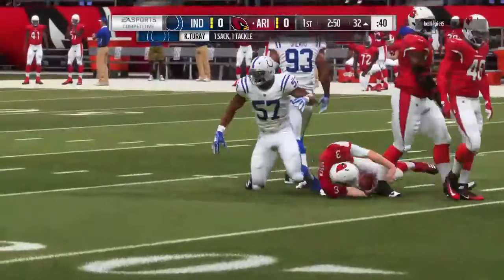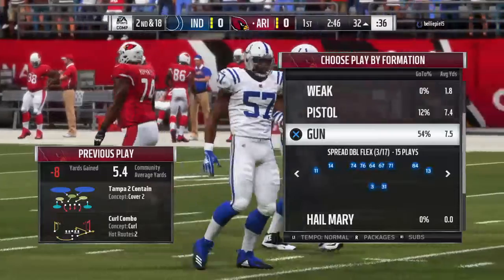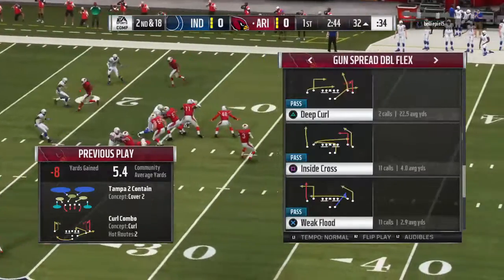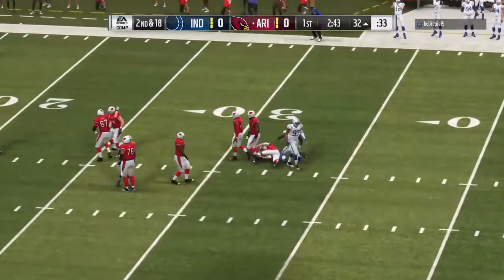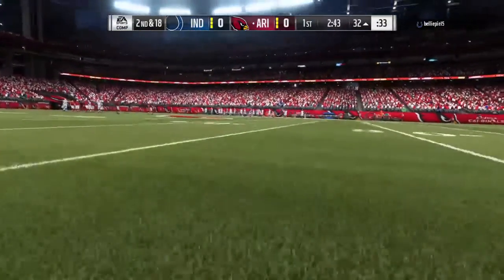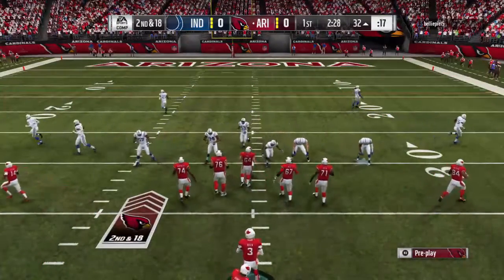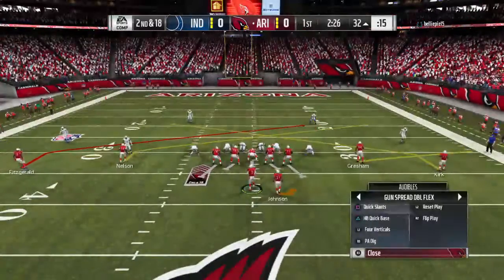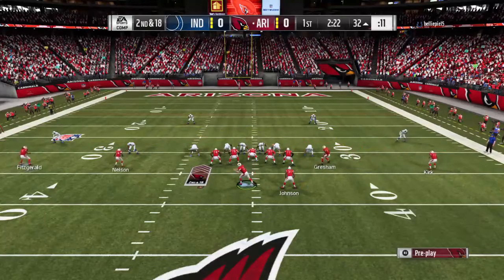And he's going to be taken down here. A sack back at the 32. And plays like that really hurt play calling. They had a really nice gain on the previous play, but gave about half the yardage back on the sack. Excellent pressure up front. Nowhere to go with the football. Down he goes. Got to imagine the pass rush will be equally intense here on 2nd down following the sack. It's 2nd and 18.